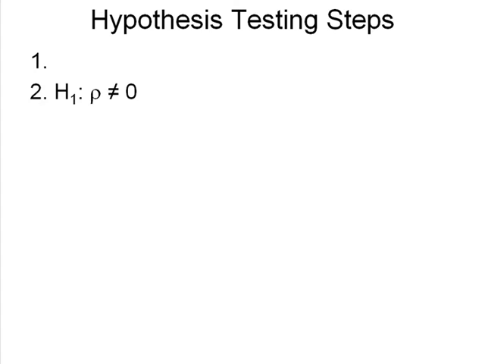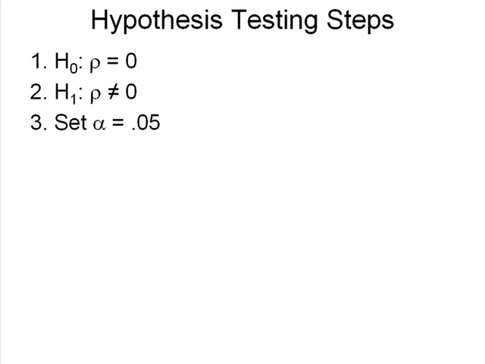What it really means is the correlation of the entire population. So if we had all the members of the population and calculated a correlation rather than just a sample. In this case, we're saying it would not be 0. In other words, there would be a relationship. We could now write the null hypothesis, or H0, which is just that rho equals 0. In other words, if it doesn't not equal 0, then it must equal 0, and those two things cover all possibilities. Now let's go to step 3.